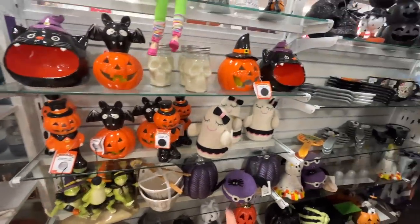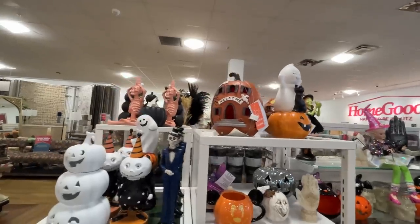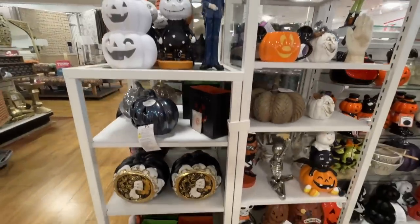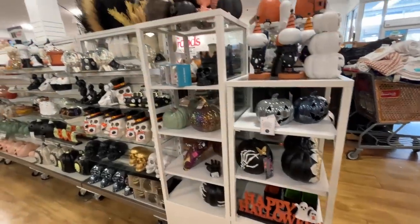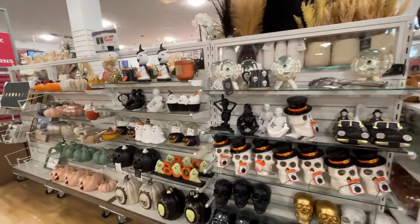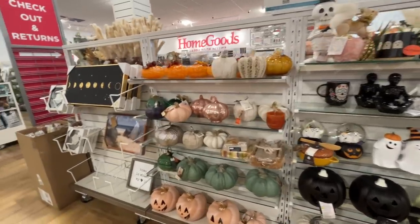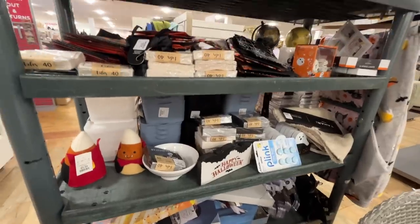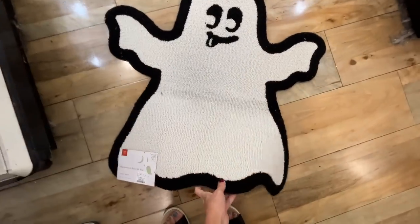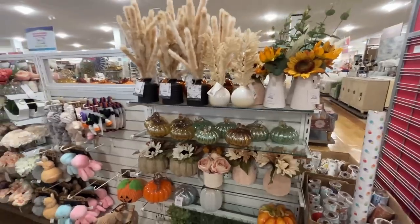Oh my gosh, ramen noodles, the frogs. This girl is pretty cute — I really like the witches, the good witches. They're happy, they're doing good things, casting spells and making people joyful. There's a ton more over here. The witches — okay, I have to press the button. The happy Halloween sign — I used to have that and mine broke literally the second I put it up. Scrolling along this aisle — that acorn, some more pumpkins. A Dracula candy corn is to die for. Found some welcome mats, an accent rug. Welcome to our web. Over here it's definitely fall and pumpkins, even more of them.